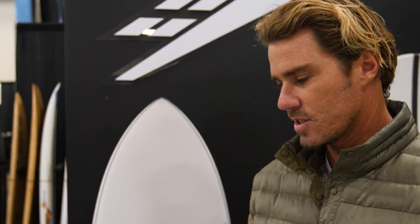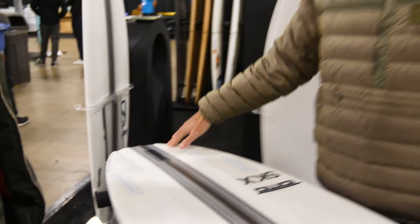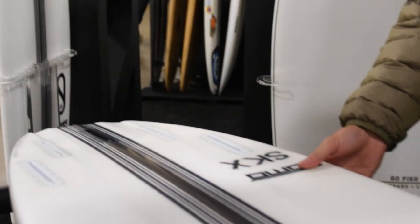My philosophy with all of my design is, at ground level, every board should work well in crappy conditions — that just lends itself to the fact that a board is really efficient when it works in a low power situation. And it'll work good in the conditions I designed it for, which is more of an unruly ocean where a planing, wide tail might be a little bit too extreme — too much lift and speed. The channel out the tail and the squash tail is going to give you a little bit more control in those situations. So it really is a classic all-rounder.